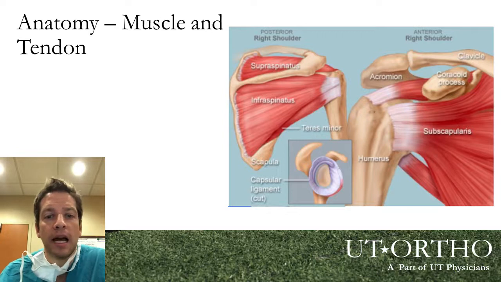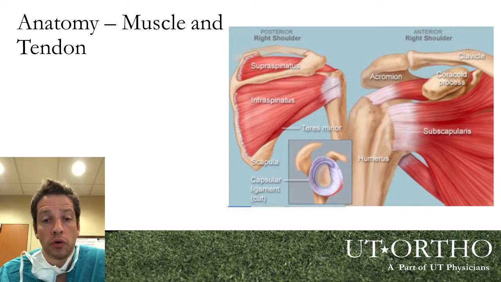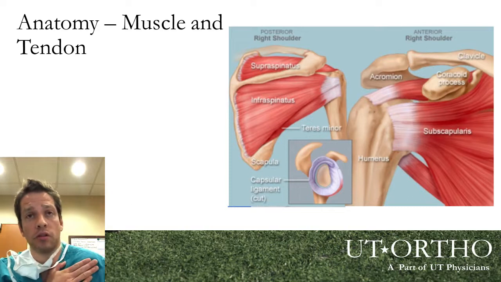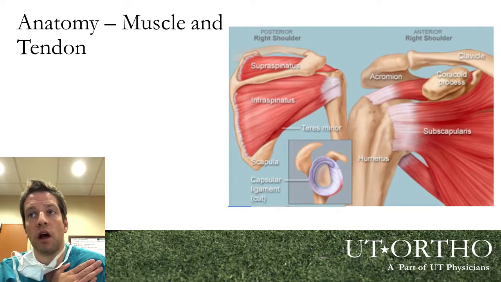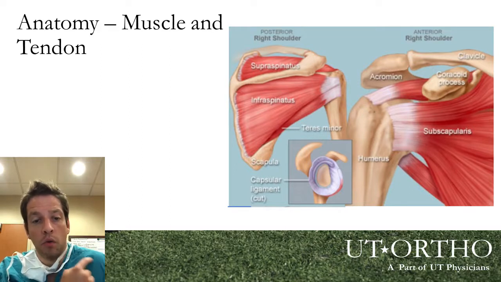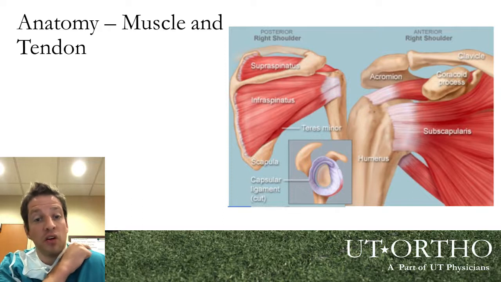The muscle and tendon anatomy, which we'll discuss today. So there are four major muscles of the rotator cuff, and they start in the front. So the front is the subscapularis, and you can see that here to the very right of your screen. The next is there's a small interval in between the subscapularis and the next muscle where the bicep tendon runs in. Then after that, the supraspinatus, the infraspinatus, and then the teres minor.